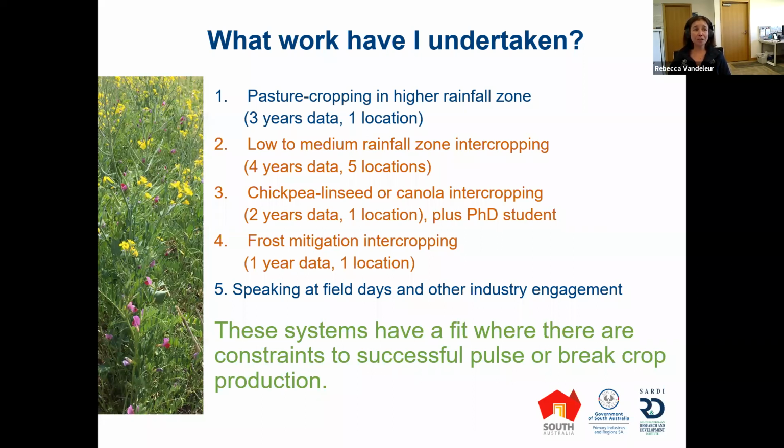The other thing that I've been doing extensively in this space is speaking at field days and other industry engagement. So last year, I spoke at 9 grower group events in the space of 3 months, roughly equating to about 330 growers. This year, I think at the moment, I'm 10 events and counting. So there's certainly industry drive for this information.